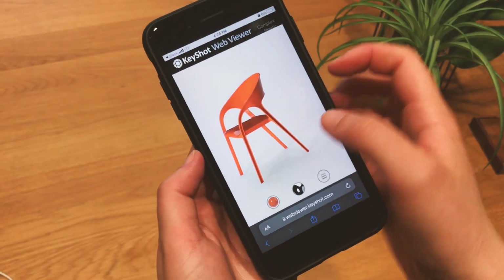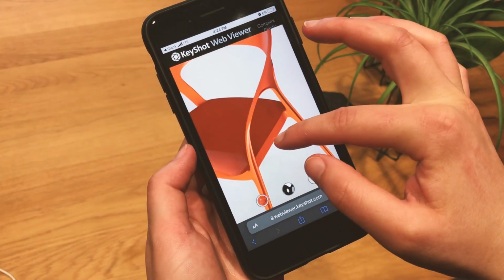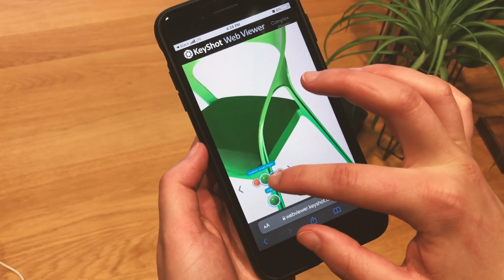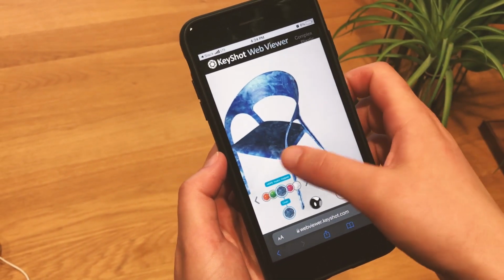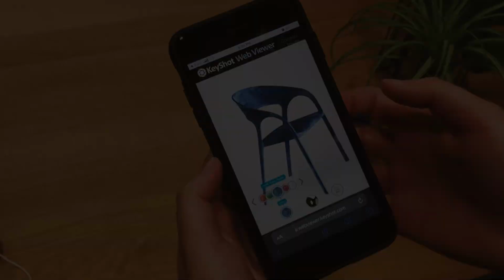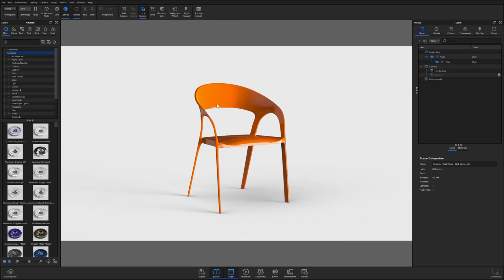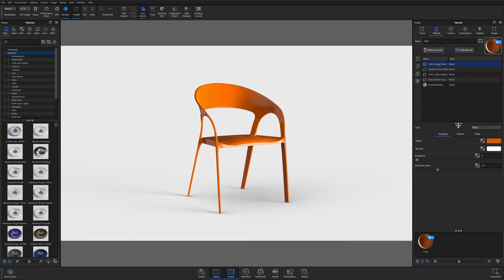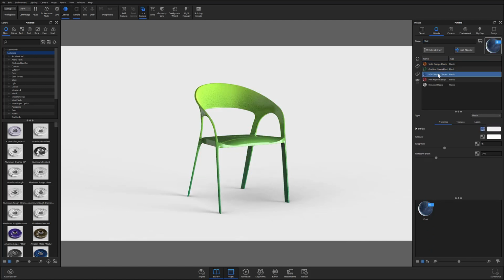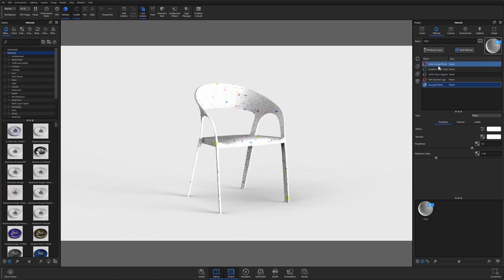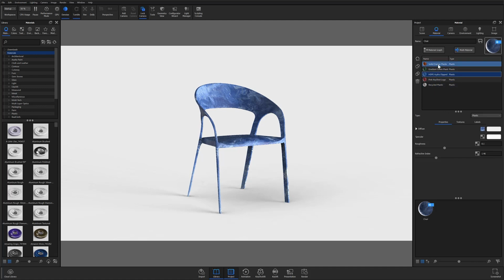And now, what I want to point out is that these material variations are kind of unique to the Web Viewer and something that I really, really love. So let's actually jump back to my KeyShot scene and take a look at what's going on here. So those material variations that we just saw in the Web Viewer were created from this multi-material. The Web Viewer will use your submaterials to automatically create material variations for you to flip through. So there's no need to open the configurator wizard at all to create these material variations. They will happen automatically if you are working with multi-materials. It's really just one less step to get you going with configuring your scene, and I totally love it.